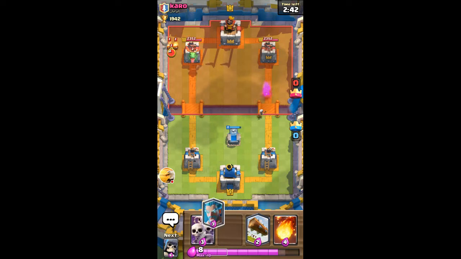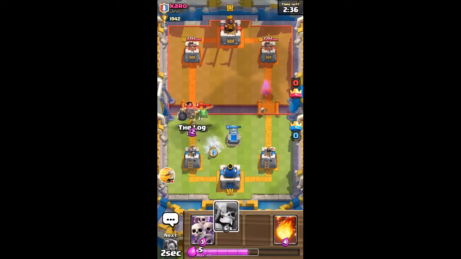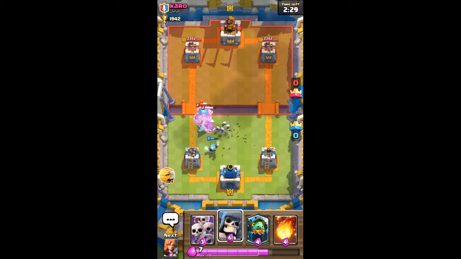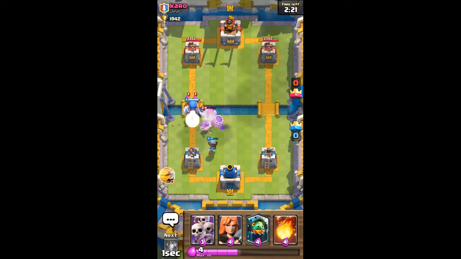And now for this baby dragon, I'm gonna go in the back with an Ice Wizard. So okay, I have to log, and then yep, managed to get rid of the spear goblins as well as the fire spirits with that log. So that was a pretty good log. And now I'm gonna add a giant skeleton. Okay, giant skeleton here behind the giant skeleton to take out the archers.